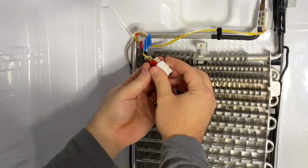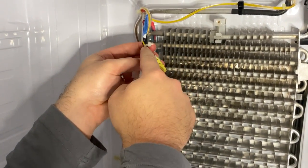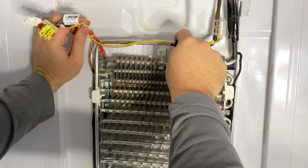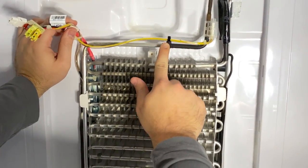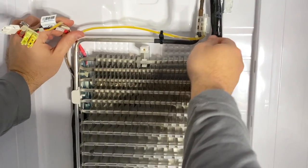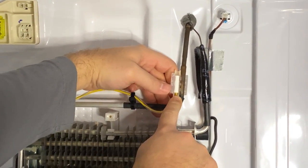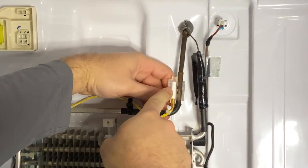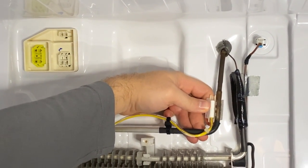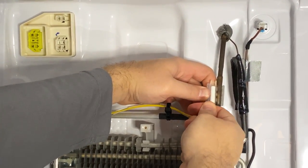Pry up the two tabs and pull down the white piece — that's the part we need. Turn it sideways and pull the cables out. Get in here with wire cutters or scissors and cut the zip ties so we can replace this piece. Note that the original uses a double-sided zip tie, so we'll makeshift our way through reattaching it — you don't want it touching the coils because that can affect the defrost temperature sensor. To get the sensor out, sometimes it just pops out, or you may need a flathead screwdriver to pry it. Be very careful not to damage the coil — if you damage it, you've essentially ruined your refrigerator. I like to brace it from the back with my finger and pull the wire from the bottom to pop it out.